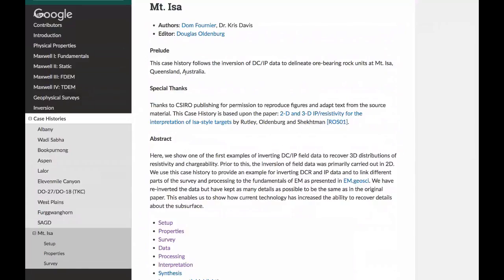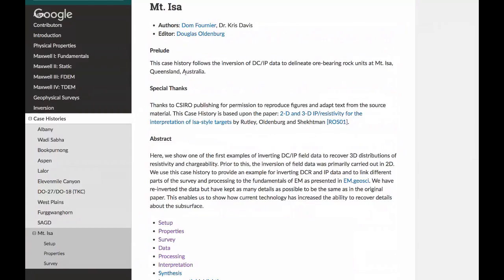I was showing you this morning the timeline that we had for geophysical inversions, and at about the year 2000, we were finally capable of inverting 3D DC resistivity data to recover hundreds of thousands or a million model parameters. So that was actually a first for the minerals industry, and I'm pleased that we did that at UBC. And the very first field data set that we worked with was this one.